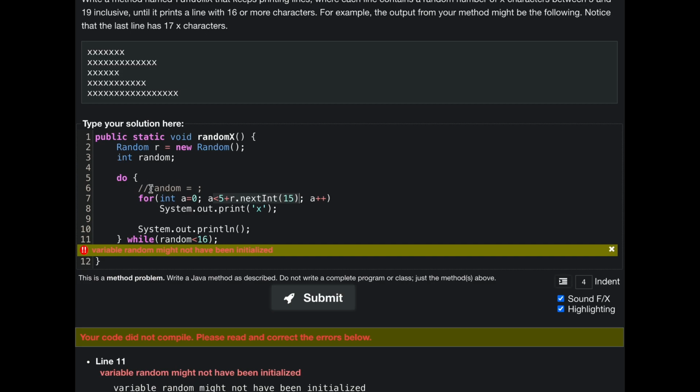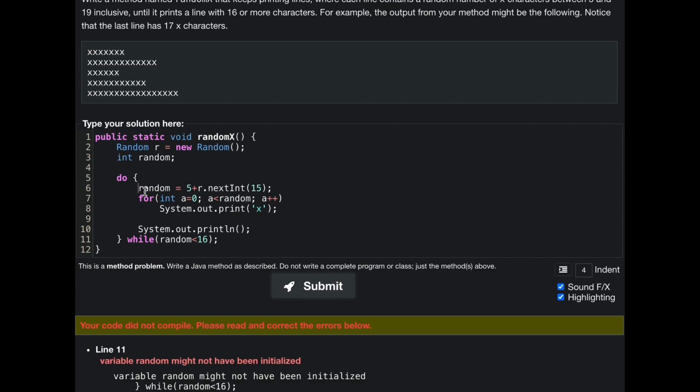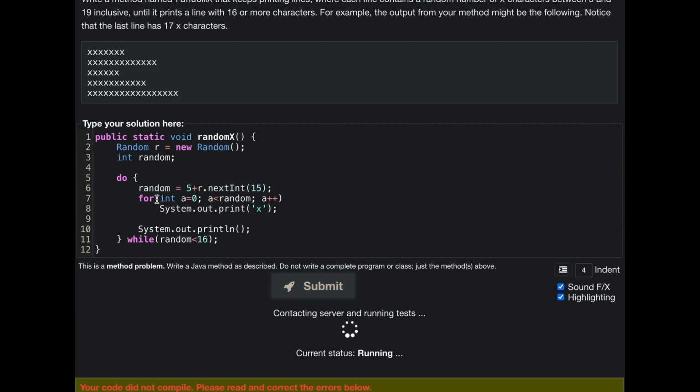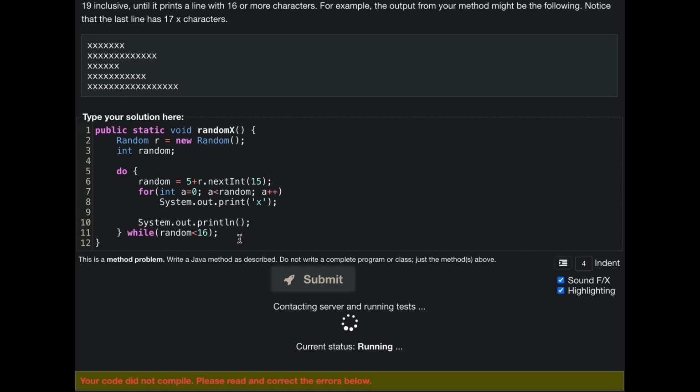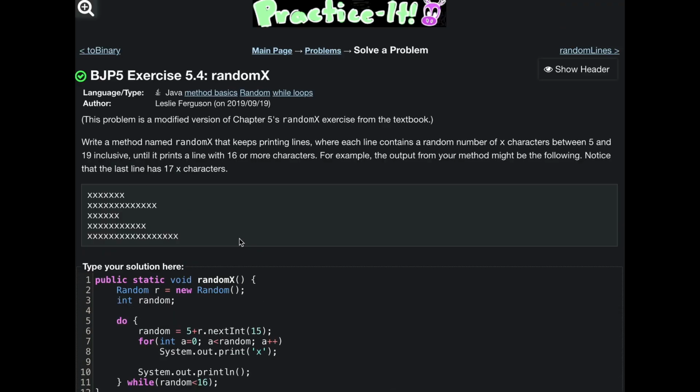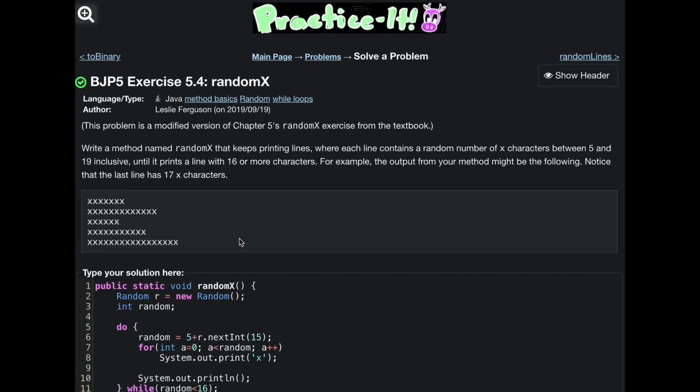And this isn't a problem until we use it. We see that right here, before we commented this out, in line 6, we are updating random. We're not using it yet. After we update it, we then use it, which is okay. Since we don't have it updated and we never initialize it once we put it in the for loop, it kind of breaks it. So we're not allowed to do that. So we need to keep it out here, and we can pass all the tests like this. So that's it for 5.4 randomX.